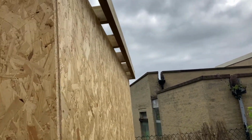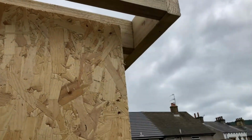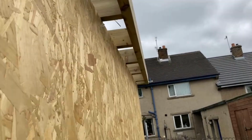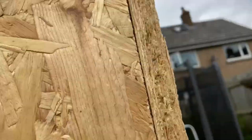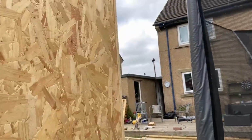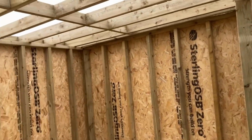Okay, so this is what it's going to look like when you're done. We've got both sides laddered. The kind of edge trim pieces, I guess maybe you'd call them, are on. And basically we've just got that lovely overhang all the way around now. So we've got about 150mm at the back. We've got around 100mm on either side. And then we have our just over 300mm overhang on the front, which you can see there.